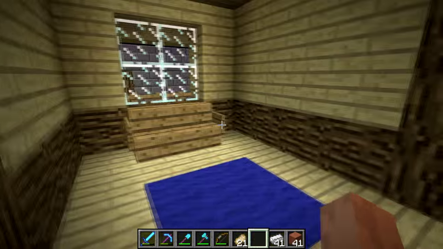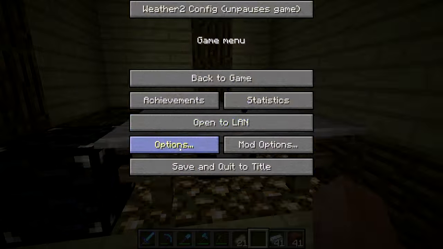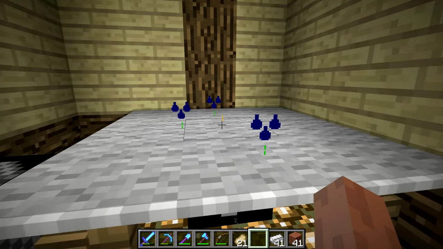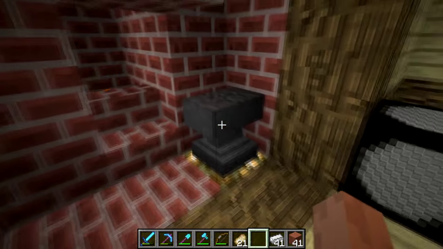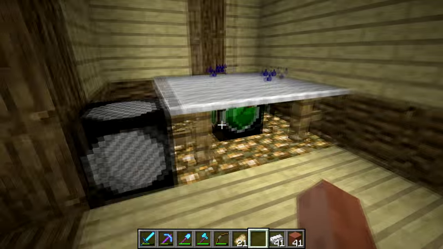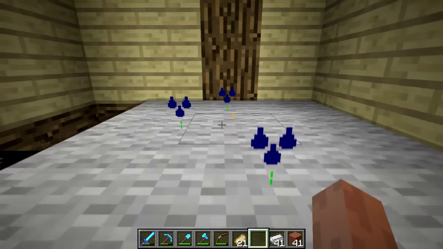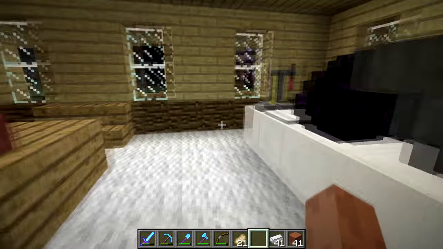The room next to it is the living room. It has a siren. My resource pack isn't on. Whoops. You've got our fire pit, anvil, hidden lights, this weather station area to detect tornadoes, and of course a siren to let us know if we're caught by surprise.